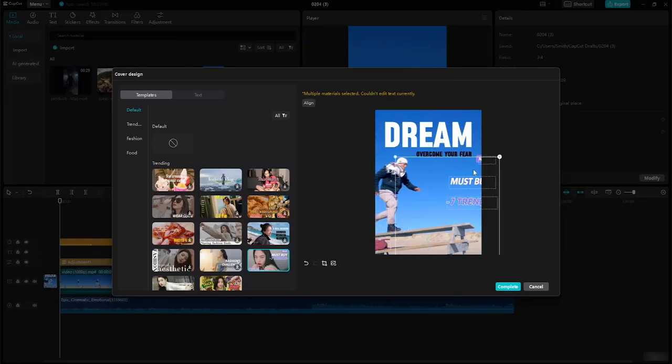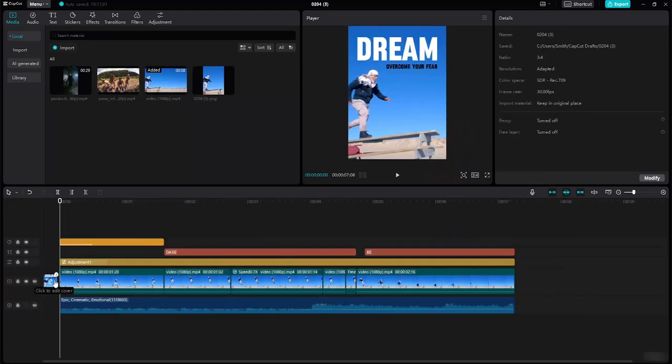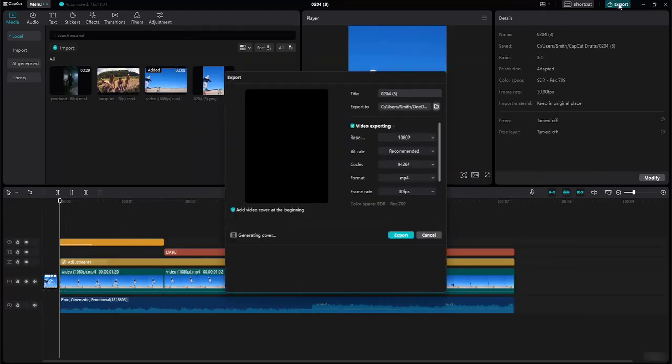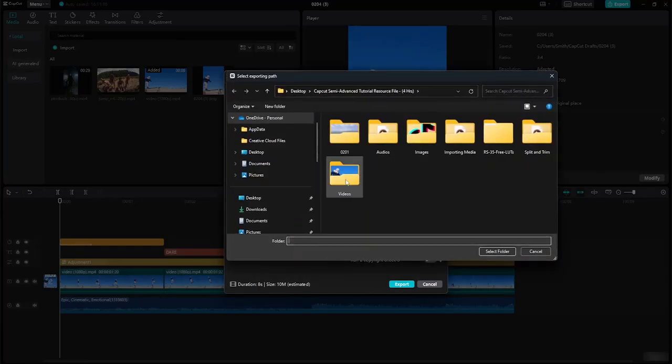Now here you can see different options. You can come here and just delete this one from here. The last thing, how you will be able to save this, is go to export, and from here give the name as class project 1. So I'll come here and name this as class project 1, and I will just save the file.